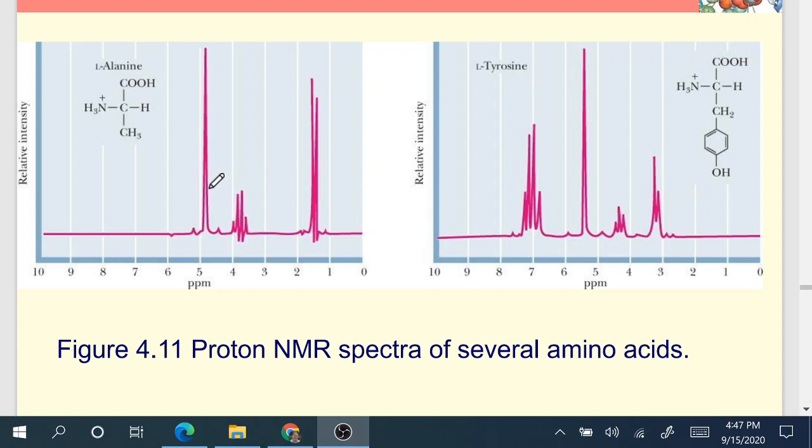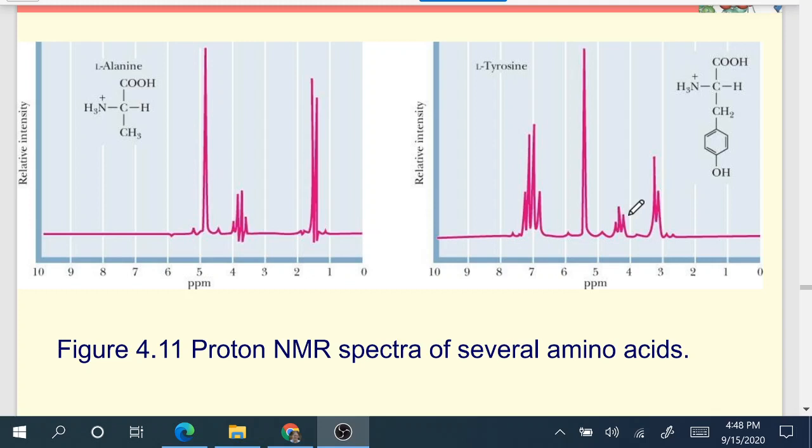Here at 5, we have a singlet for the amines, which we can also see over here in the tyrosine spectrum, and also we can see our alpha carbon gives a signal here at a little over 4, so both of the alpha carbons are around 4. For tyrosine, the hydrogen on the alpha carbon, I'm sorry, is a triplet because it has 2 neighbors. Okay, so back to alanine, this doublet is coming from this CH3 group here because it's being split by this hydrogen, and we're not seeing the carboxylic acid OH, which would be at around 12, which isn't shown on the spectrum.